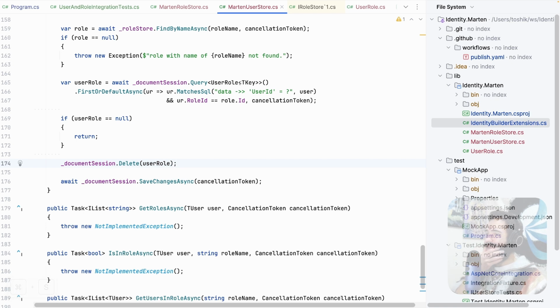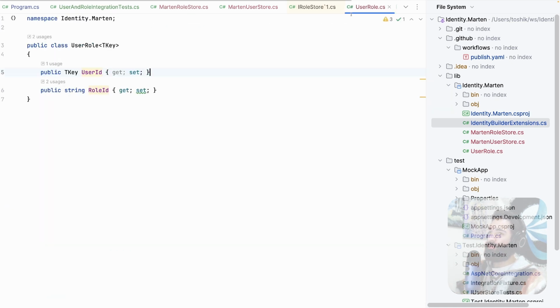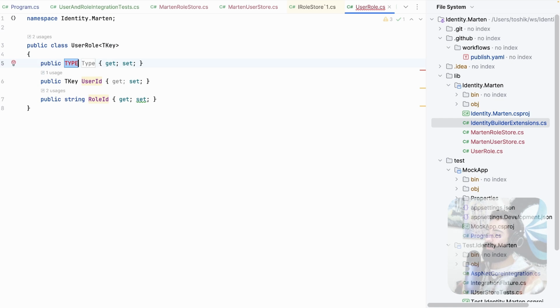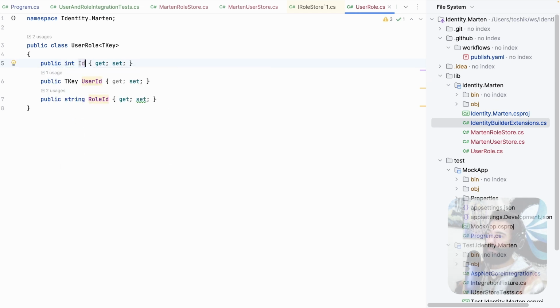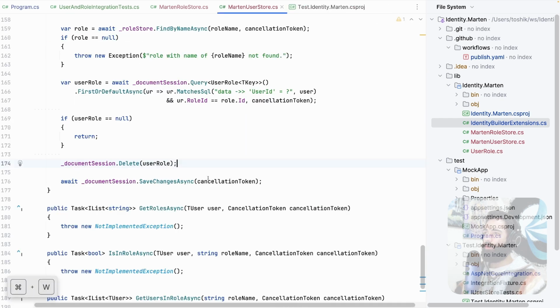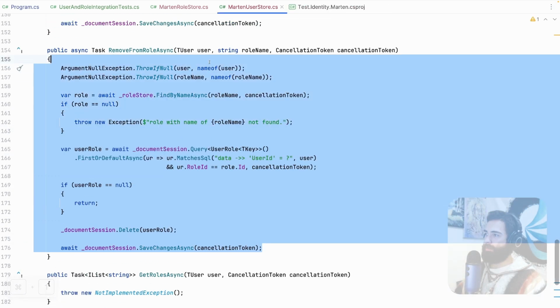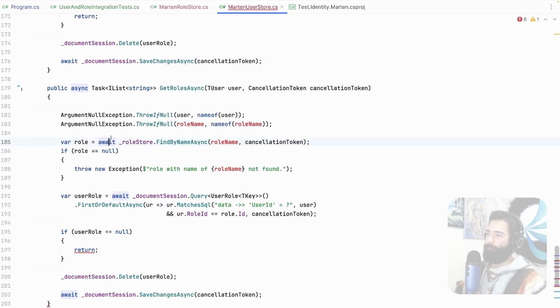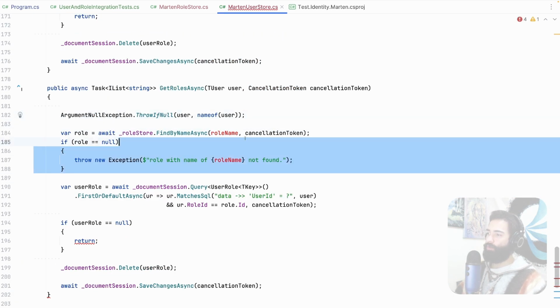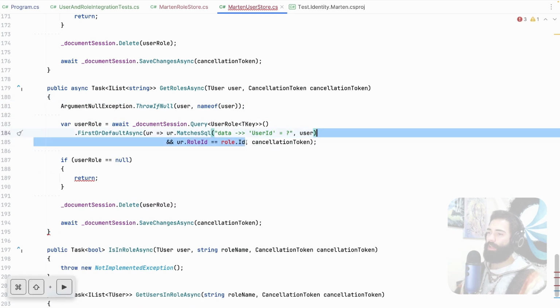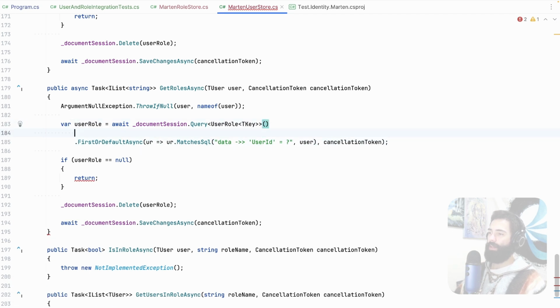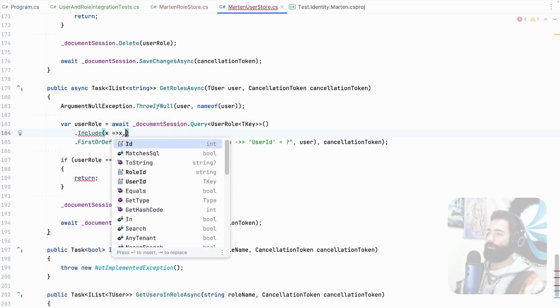One thing here is with this user role that we will need to create is we will actually want a good, let's do int ID. I think that will be all right there. Cool. Hiding the file system because it is, well, is it getting in the way? I don't know. Get roles for user. How do we do it? Is it actually possible? Marten is a document database. How can you do includes in Marten?